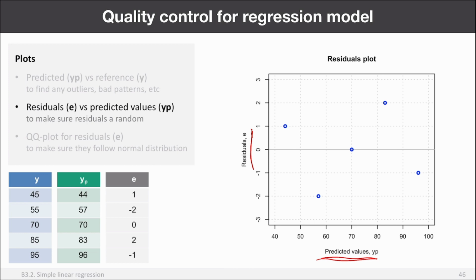Of course, when you have 5 points, it's a bit difficult to assess the randomness. But when you have, for example, 10 or 30 points, then this plot makes more sense at least. Okay. So again, it's a scatter plot. In this case, the x-axis of this plot is these values, and the y-axis of this plot is these values. For example, if you take this one, it's the predicted value 57, and then you can see it's -2, the error of prediction. Okay.